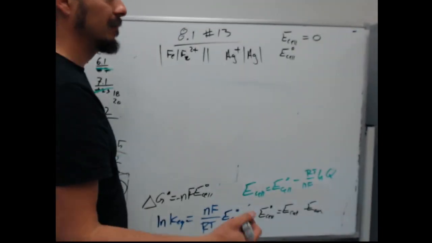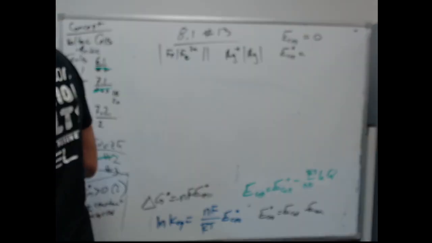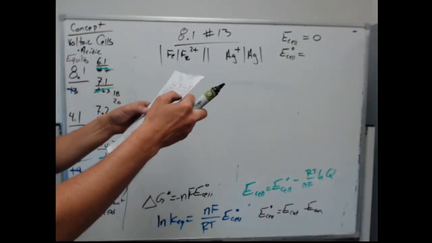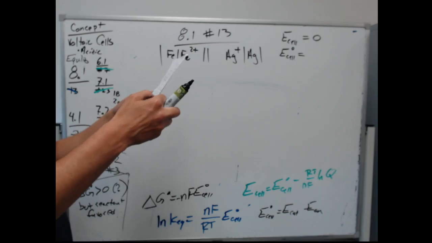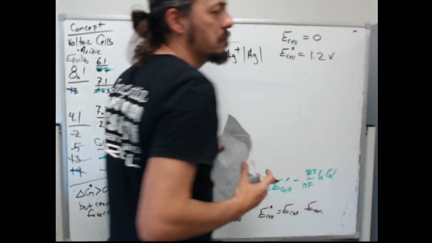What about the standard cell potential? You can use the stuff in the back, but first write out the. Don't even need to, right? Cathode minus anode. Let's do cathode minus anode. 0.8 minus negative 0.4 is going to be 1.2 volts. Yeah. Right. Equilibrium doesn't affect the standard, like what our standard cell potential would be.